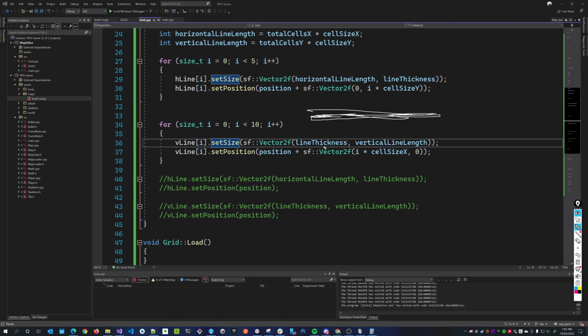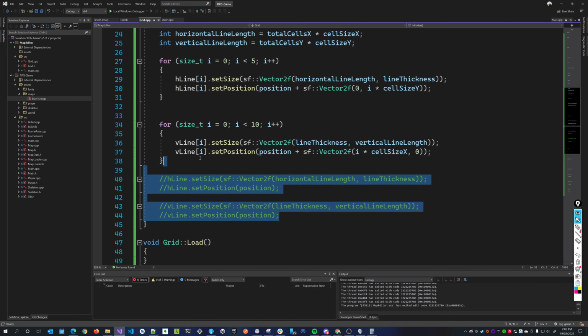I'm saying the thickness of my line on the x-axis is only 2. This is how big my line is on the x-axis. But on the y-axis, it's this big, right? So that's how I flip them. On the x, it's 100. And then on the y, it's 2 for this one. On the x, it is 2. But on the y, it's 100, right? So it's now vertical. So there's the good.